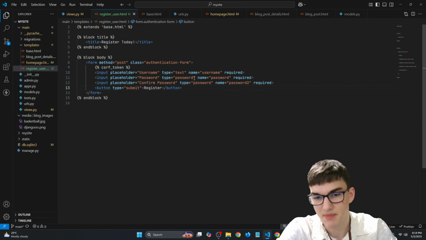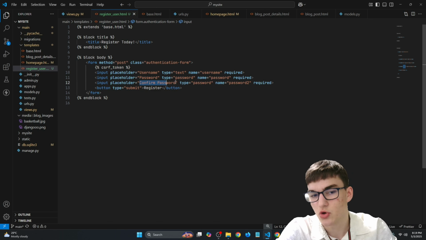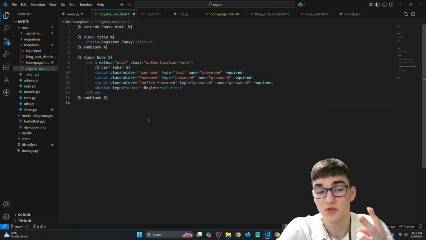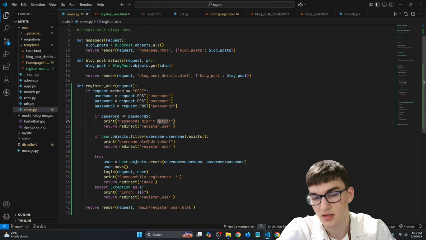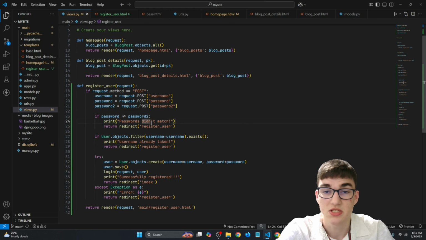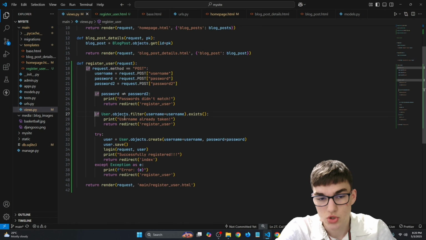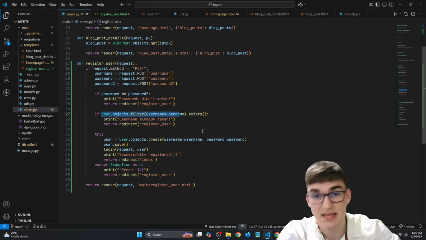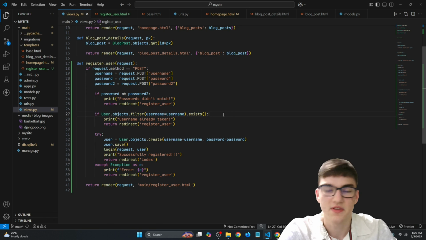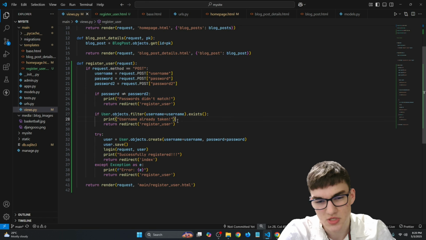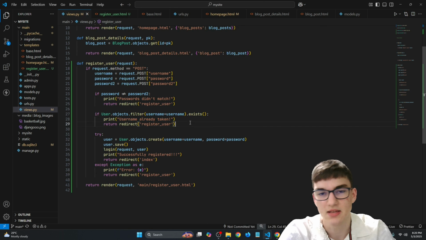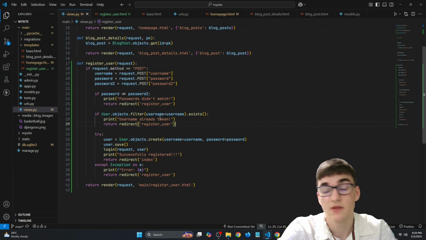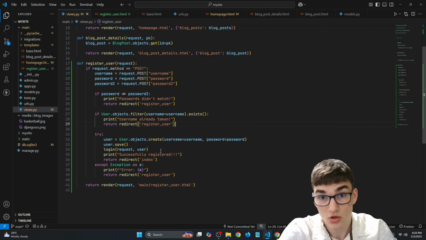So if this password is equal to confirm password, we can continue on. If they don't, we're just printing that the password doesn't match. And we are also checking if the username already exists in our database. If it does, we don't want to create that user because it is already taken. And if it doesn't exist, we continue on.